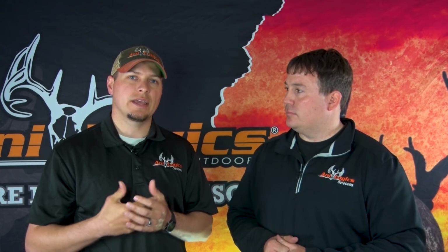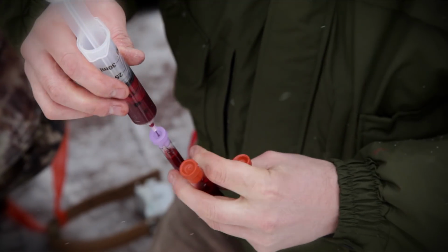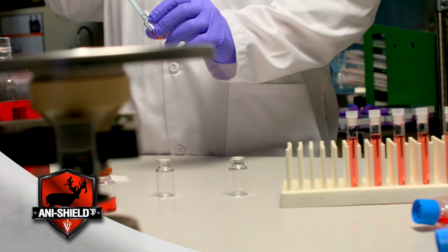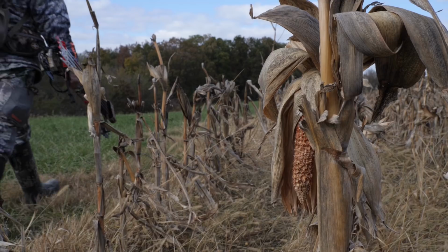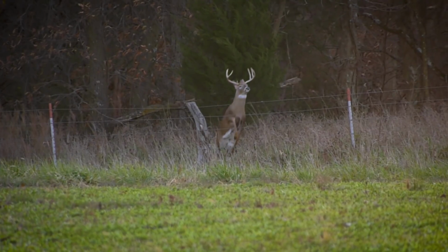Other avenues that we're trying to get approved is to try and remove some of the funding that's going to just testing where animals are positive into actually building something that we can do when we find a positive. A lot of money is just going to find out, okay, yes, we have CWD in this area, but there's nothing we can do about it. So why are we putting millions of dollars into just knowing that it's there? Why don't we put that money into research that could actually do something about lowering the prevalence rate on the landscape? Chronic wasting disease is here, and we have to do everything we can as a hunter to help prevent it. If you see an animal that looks weak or anything like that, make sure to get it tested. Do your part as a hunter.